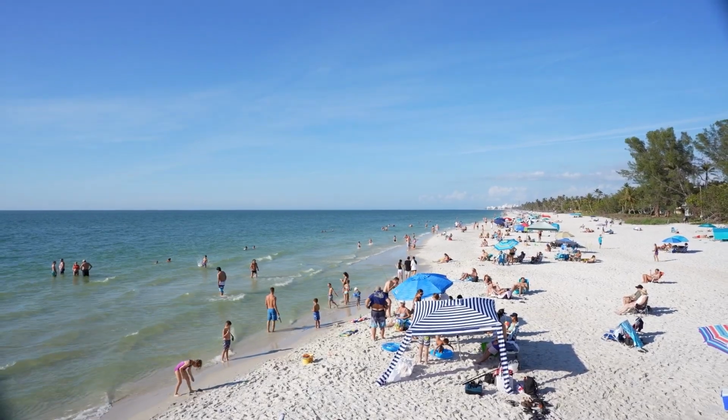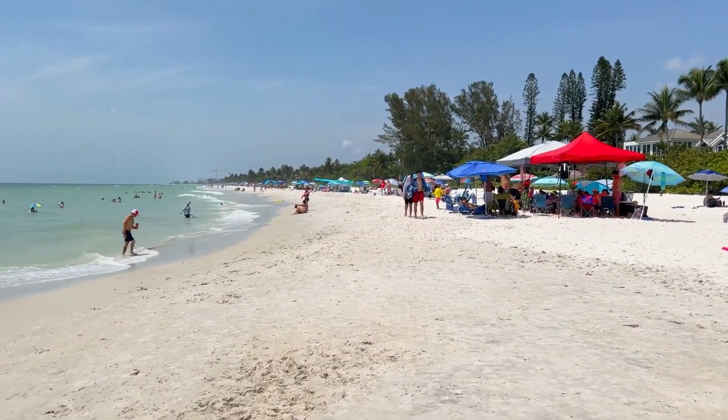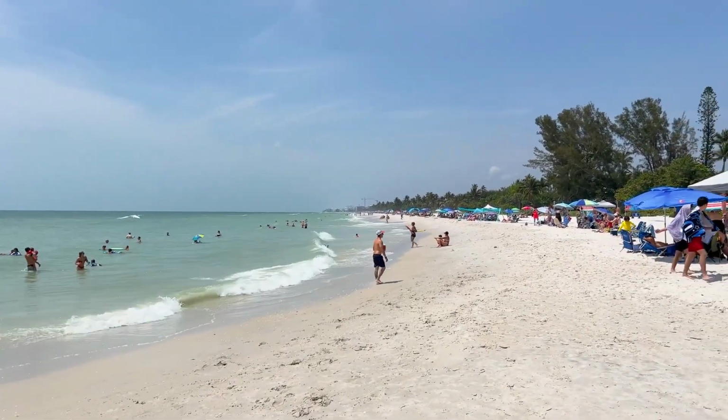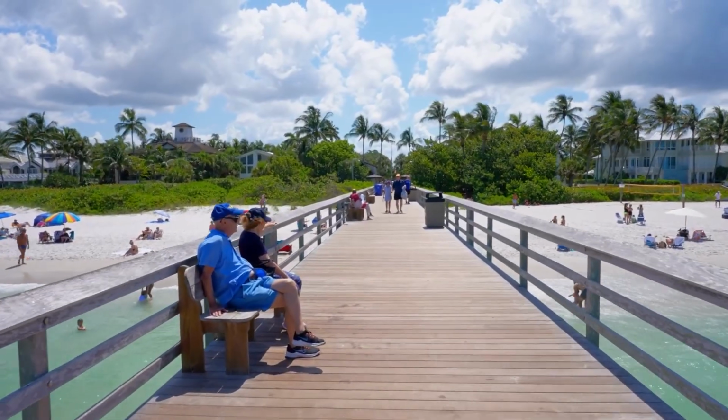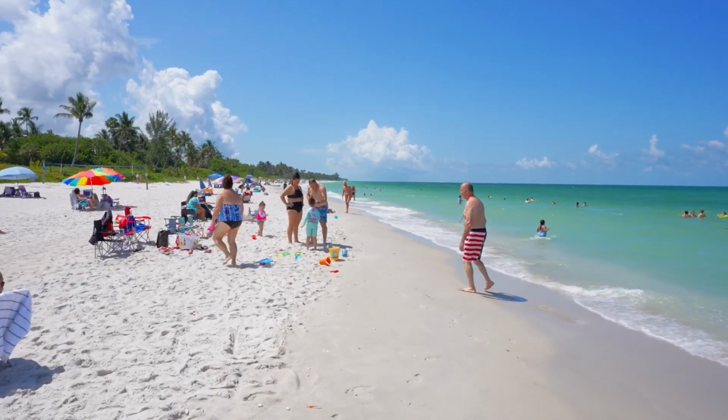Keep this beach stop short on purpose. That's important. You're not spending half the day baking here just because it's Florida and you feel like you're supposed to. You're giving yourself a proper first look, getting your feet in the sand, and moving on while the day still has some shape to it.